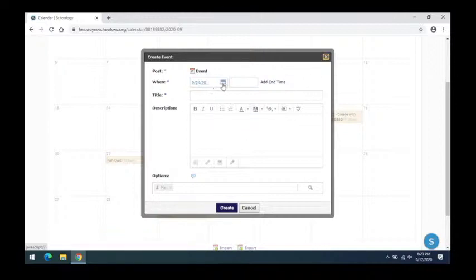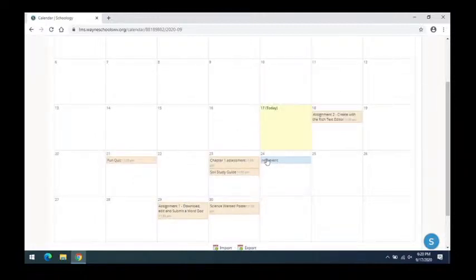So you would just type in the due date or the date of the event, the end time or end date, the title of the event, a description, and I'll just go ahead and put something in there. You can put a description if you need to bring your laptop or whatever the description is. And then if you need to send a message to someone else and invite that person, you can do that as well if you have a group that you're working with. So you can click create, and you will see that the event shows up right here, so you can add that yourself.